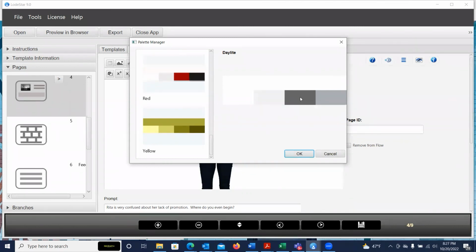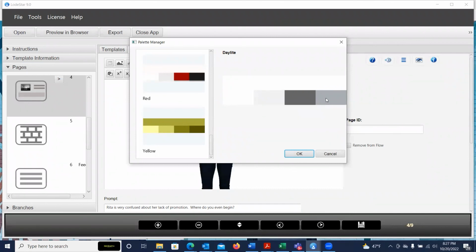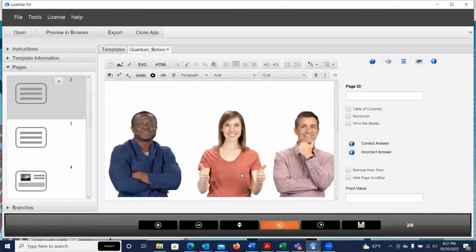Color used for form headers and unselected content buttons. And then finally, this last chip, selected content buttons, and as we saw, the simple sim, the question stem and the distractors for the simple sim. Well, that concludes our tour of appearances.